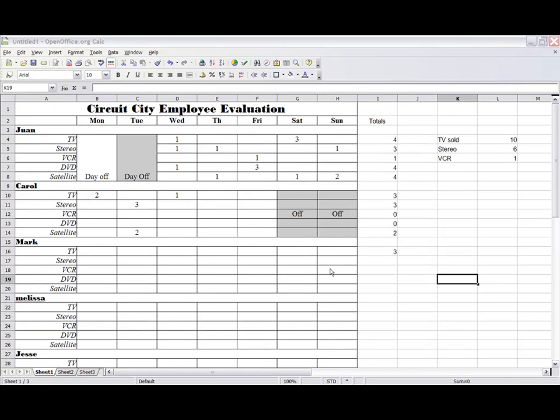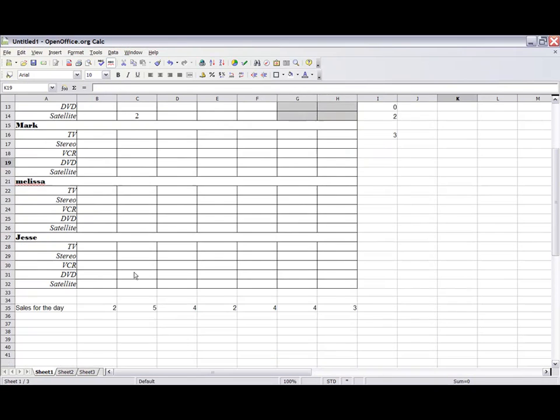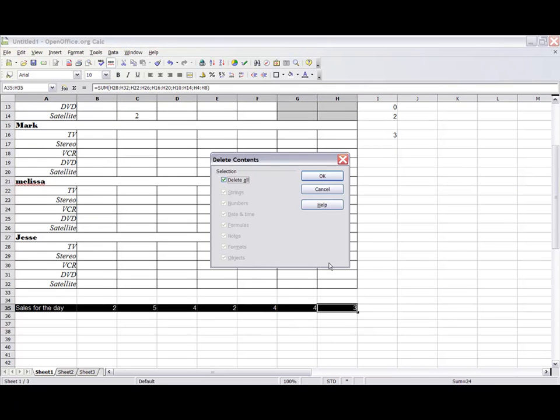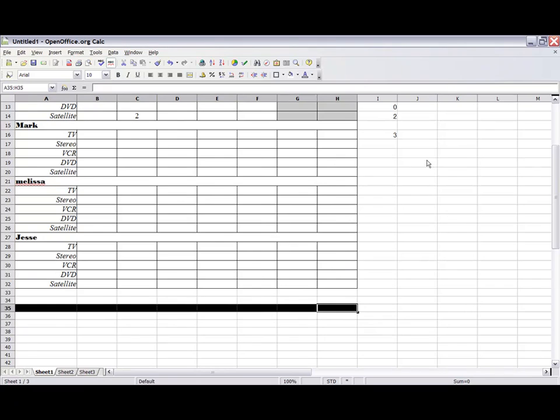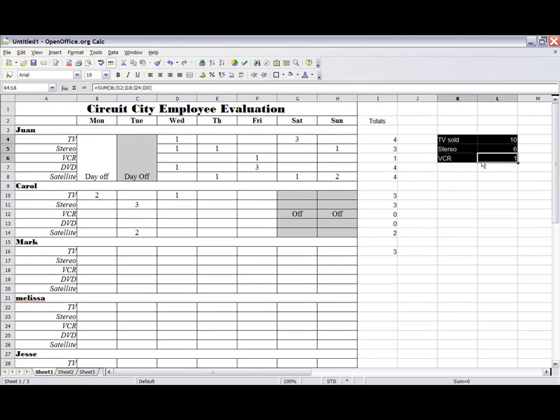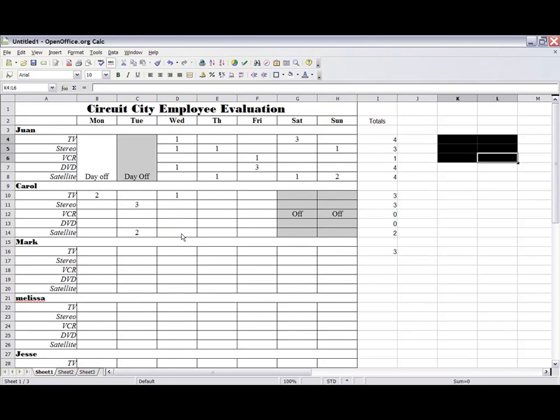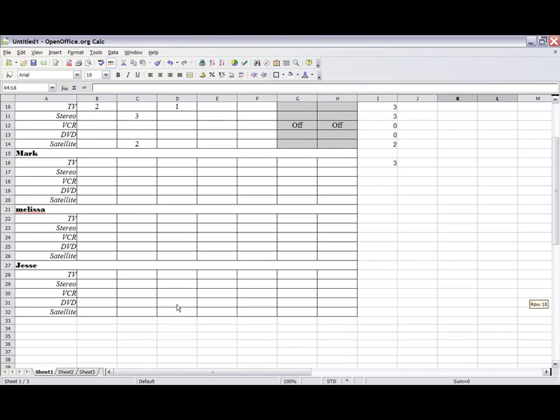Okay, so what we're going to do now is look for sales for the day. I'm going to take that off and come over here and get rid of this because I don't want you to know how to do that yet. What we're going to do is total now the days, Monday, Tuesday, Wednesday, every day of the week, we're going to total those sales. So what I'm going to do is I'm going to say sales total.